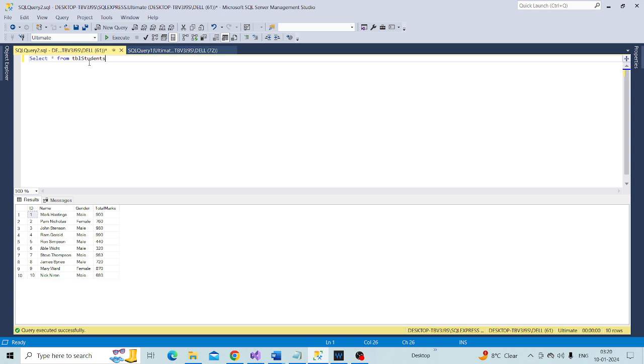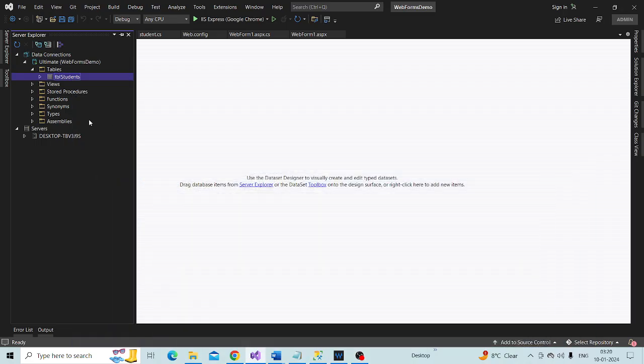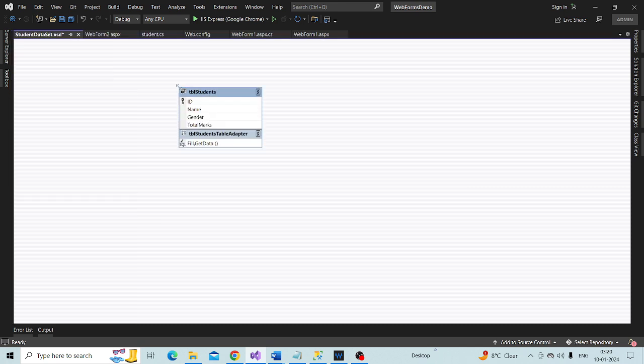So all we need to do from the server explorer is drag and drop the table onto the designer. So go back to the Visual Studio and drag and drop this table here. So this is going to create a strongly typed dataset.